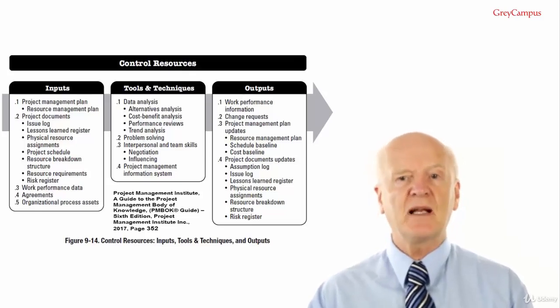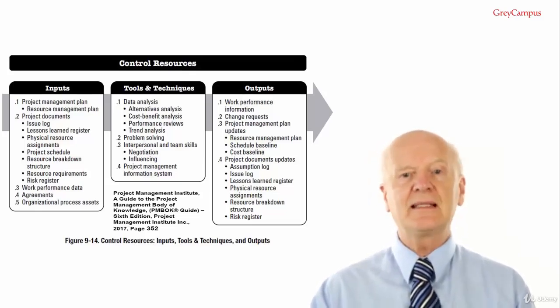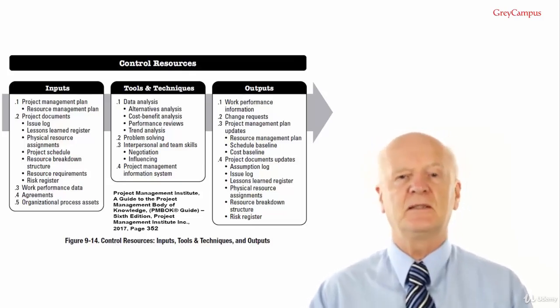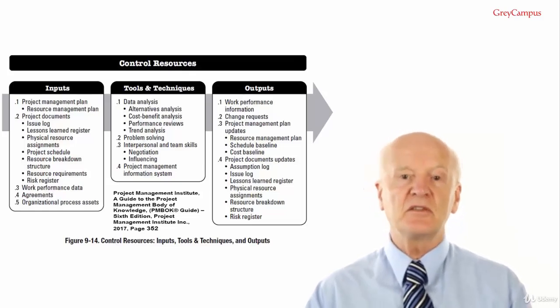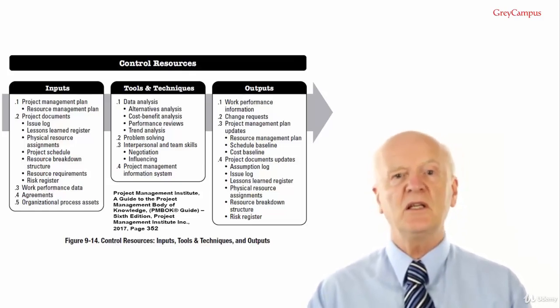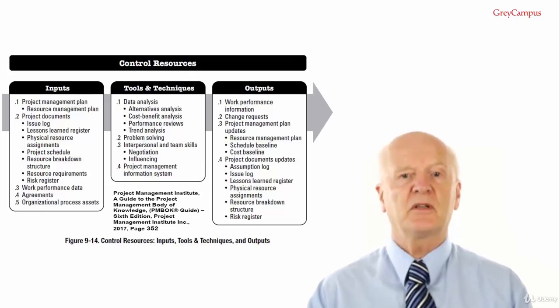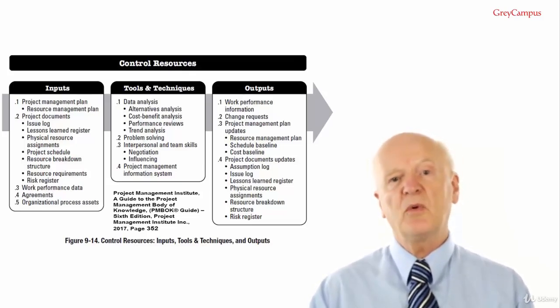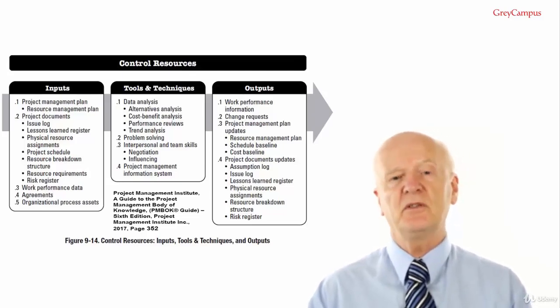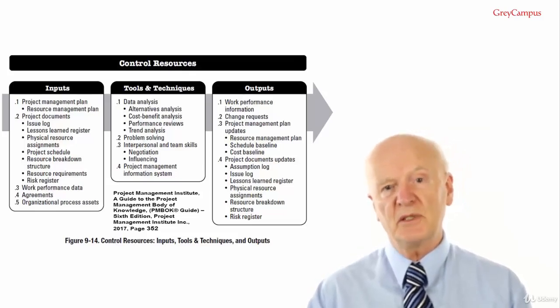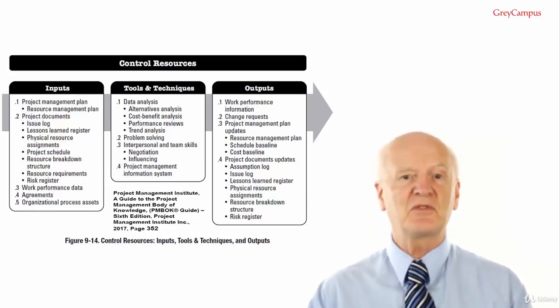In the exam, the word scrap means work that was spoiled and can't be economically repaired, rather than leftover materials or offcuts or stuff sitting there that you haven't been able to use. Physical resource assignments. These are dynamic and subject to change due to the availability, the project, organisation environment and other known factors. Resource breakdown structure again may be required to reflect the way project resources have been used. The risk register, updated with any new risks associated with resource availability, utilisation or other physical resource risks.